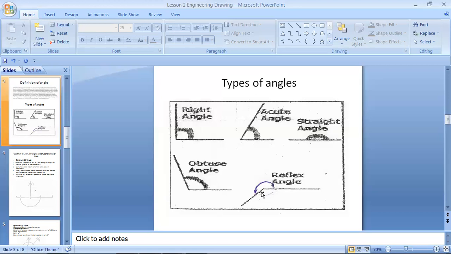You have to be careful because the angle that is formed down here is not a reflex angle. If you notice, the angle formed down here is the same as the angle formed here. Meaning the angle that is formed here is an obtuse angle, because down here is 270 degrees, and between 270 degrees and 0 we have 90 degrees.